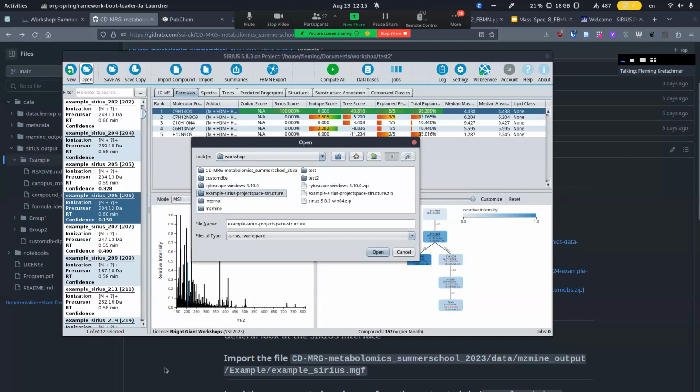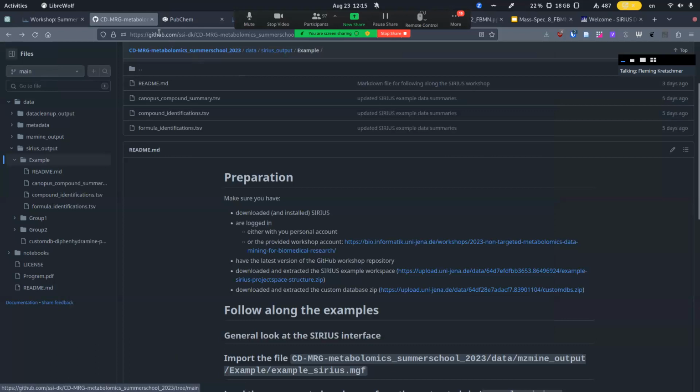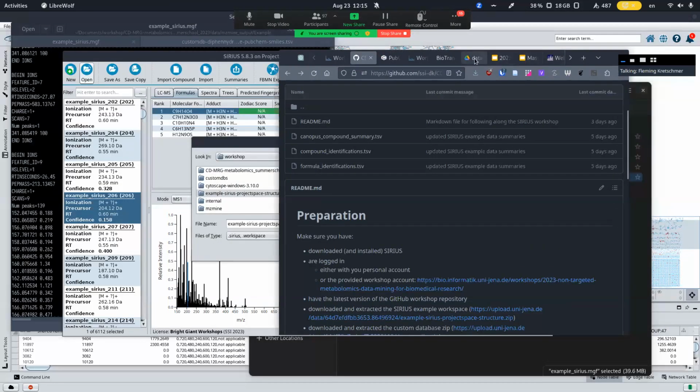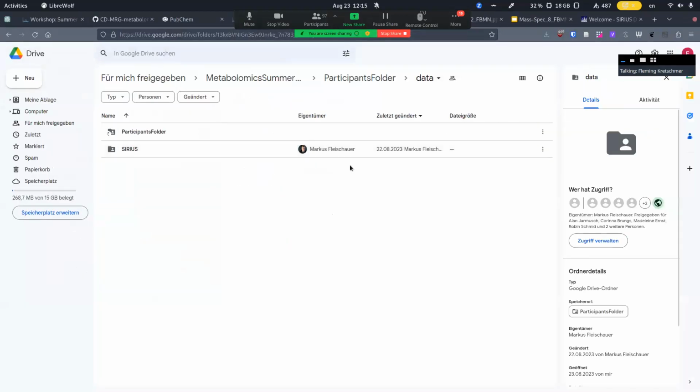Okay, because it should also be in the Google Drive. So let me just see where it is. So you weren't able to extract it. It would show some error. Okay. So we are working on that example. Yeah. Just unfortunately I do not know what to do when the extraction fails. It should work. Maybe you should use another program.